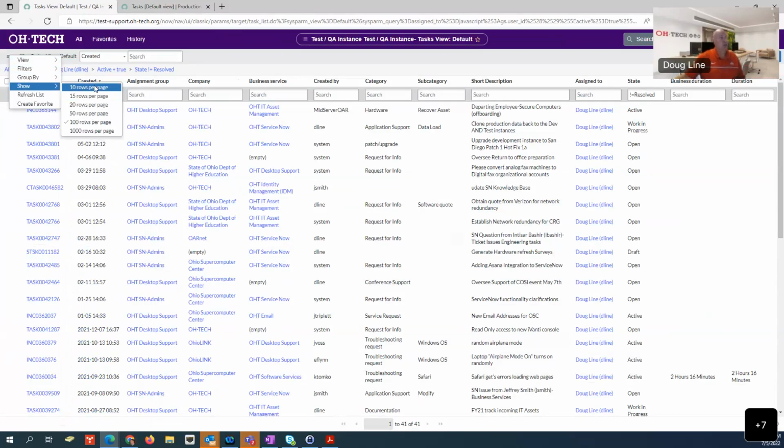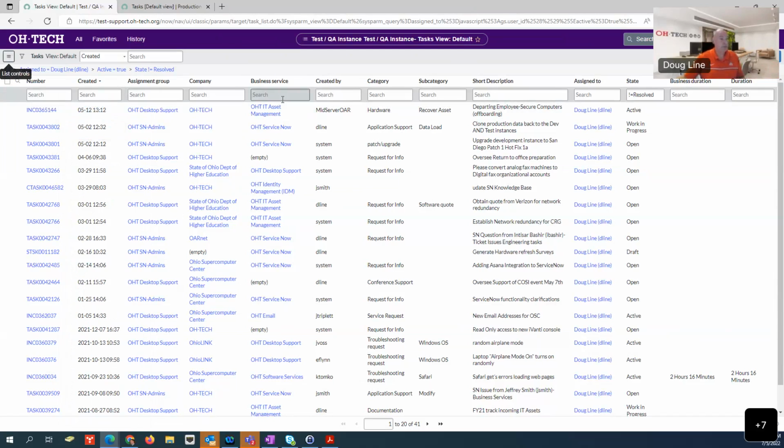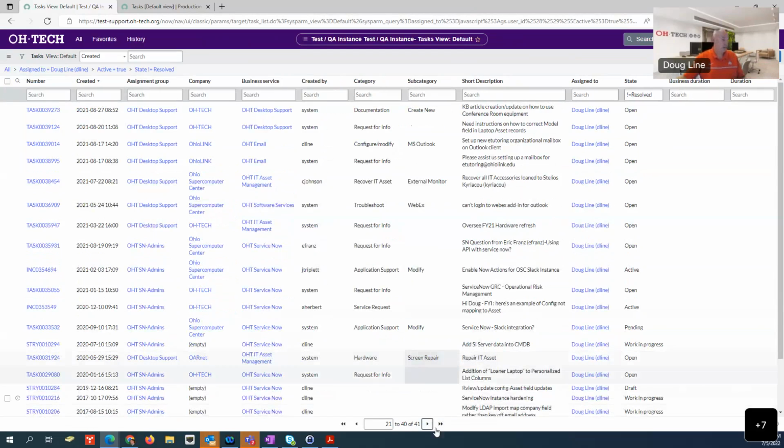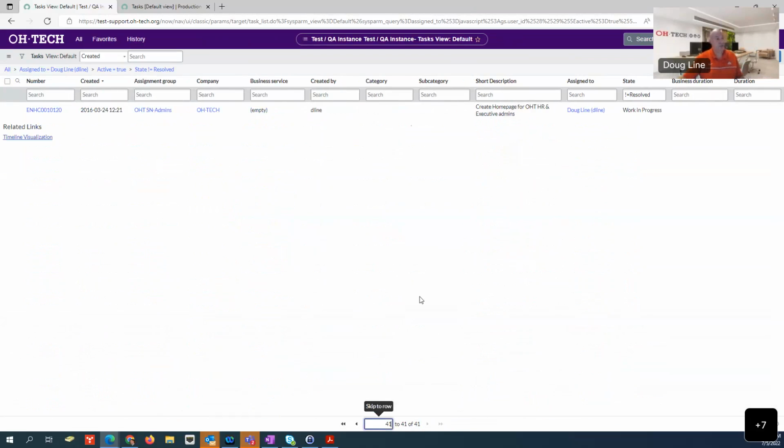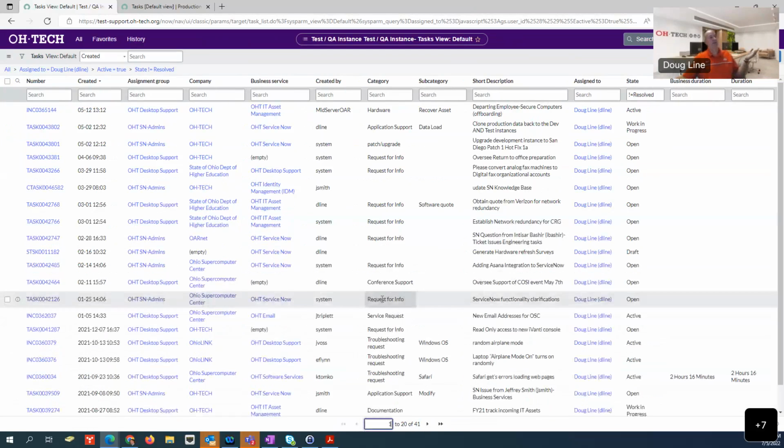This is where you can identify how many records you want to display on each page. So in this case, I have 100 rows per page. If I change this, you'll note I've got 41 records, right? So if I change this to 20 per page, now you'll see you've got pagination down here, and I'm looking at the first 20 records. I click that, it'll take me to 21 to 40, and then there's the 41st record. And I can go back to the first.